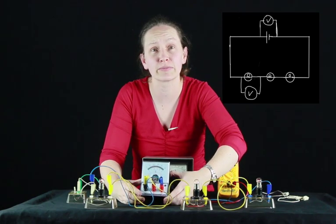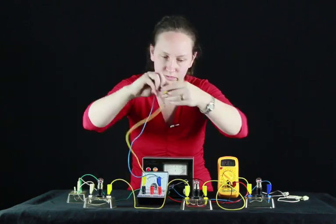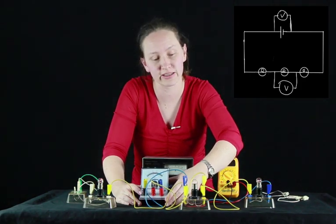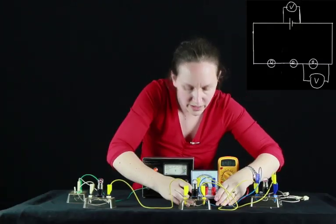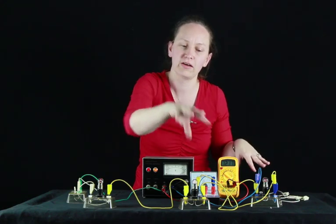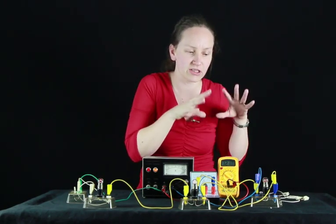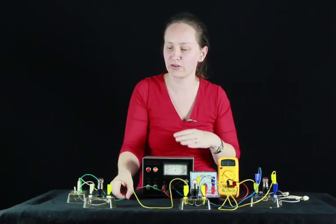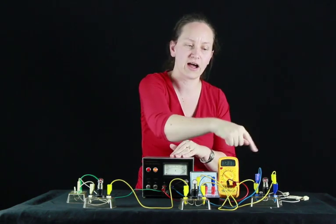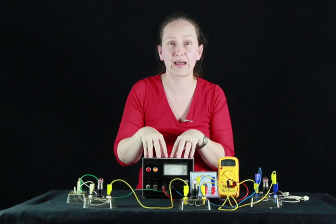This voltmeter is measuring approximately four volts across the first light globe. Moving it to the second light globe, we have a voltage drop of approximately four volts across the second as well. And the voltage drop of just below four volts across the third light globe. So summing up these voltage drops: four volts here, four volts here, and four volts here - this adds to approximately the 12 volts. These were all just below four volts and the supply is just over 12 volts. The additional voltage drop is because these wires have a small amount of resistance. So the rules for series circuits: we have the same current through all components, and the voltage drops add to give the voltage provided by the power supply.